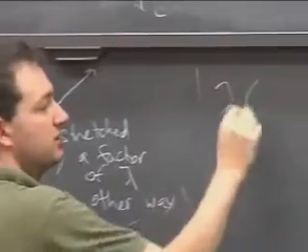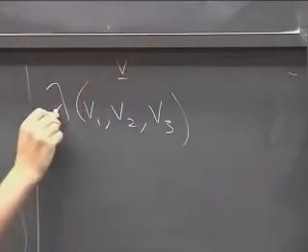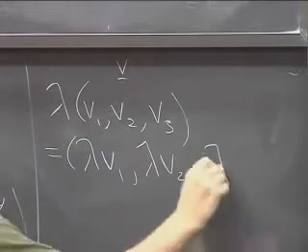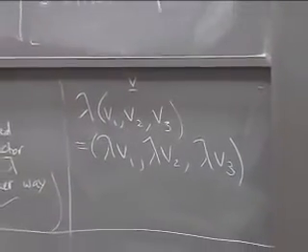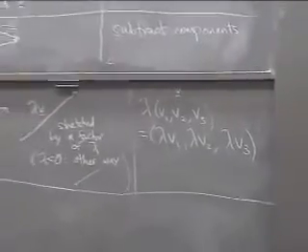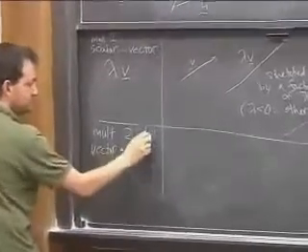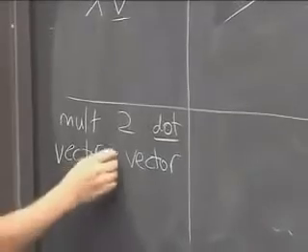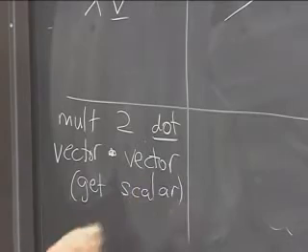And the multiplication in coordinates is pretty straightforward. There's the vector v, there's lambda. The product, you just multiply each coordinate by lambda. And that will do the stretching. Okay, so that's how you multiply a regular old number with a vector. To multiply, I'll call it mult2, to multiply a vector by a vector, there's a dot product. Vector dot vector. So it's a dot product, and the result is a scalar. You get a scalar, as in a regular old number.